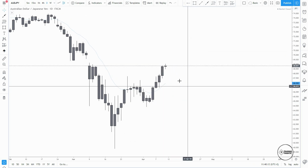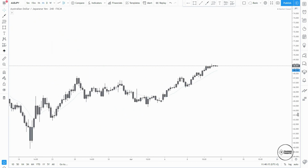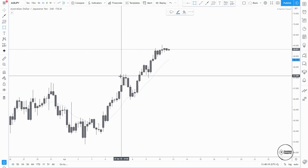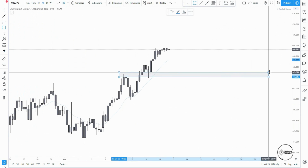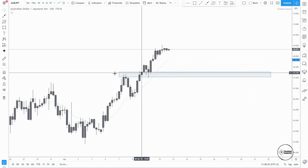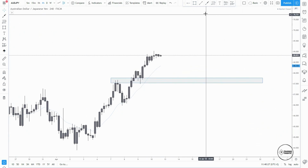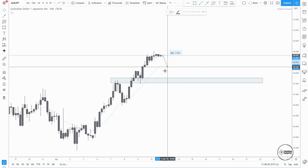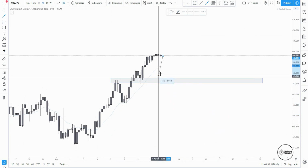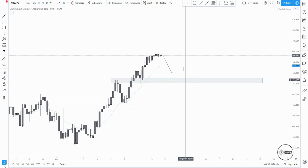We have a higher high. I would expect a pullback. Where the pullback might take place, well, potentially I would mark this kind of area as my last structural area, because you can see the higher high breaking above, retest as a new higher low, and a continuation. So I will allow price to pull back anywhere but not below this, because if it breaks this, then we're in a downtrend. So I want to see a pullback somewhere around here.